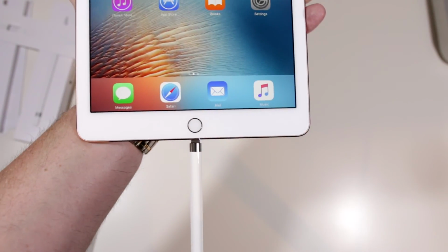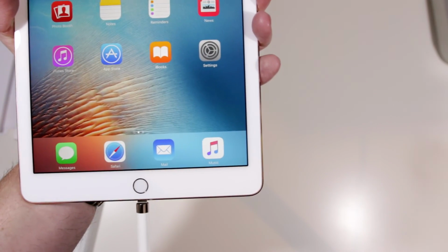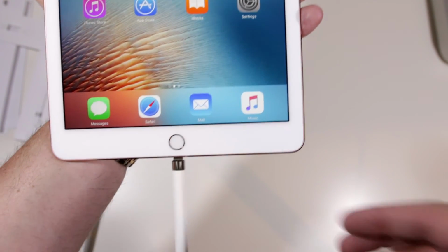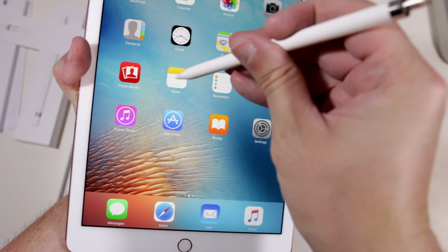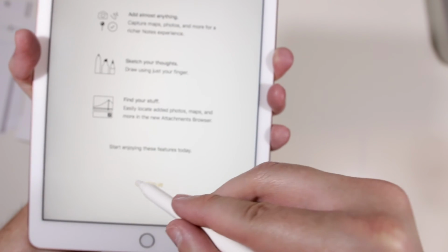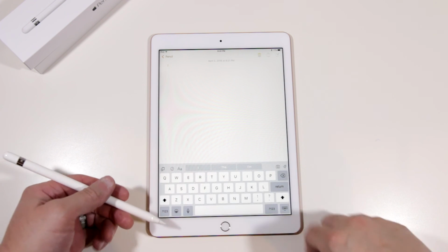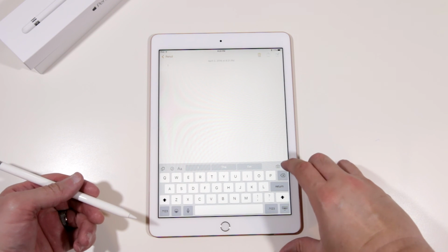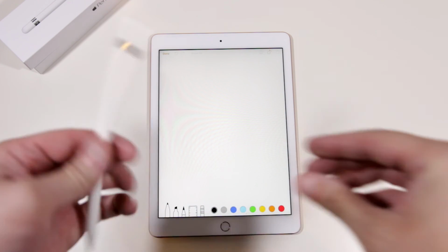Sweet, so when you plug in the pen, I missed it, but it just basically says, do you want to pair this pen? And I said yes, so I think we're good. Let's see if we can't get this thing to work. That's pretty sweet. So apparently this tip is magnetic, so let's get in here. The tip is magnetic, really sweet.